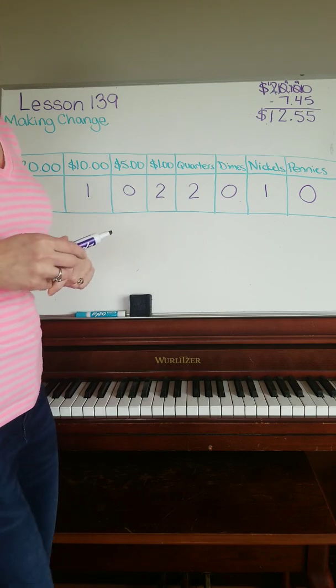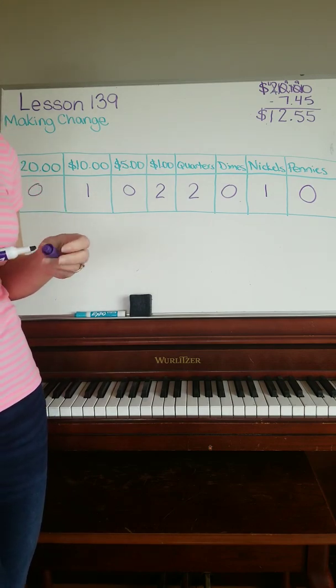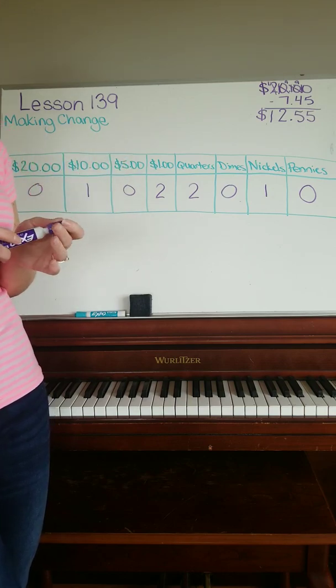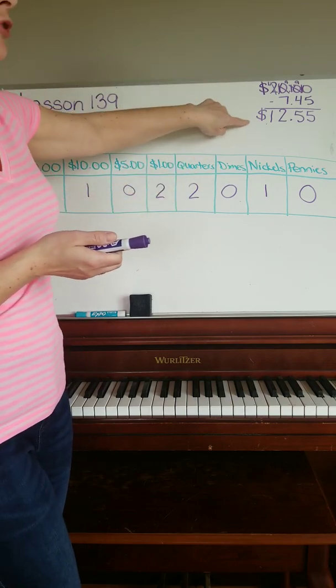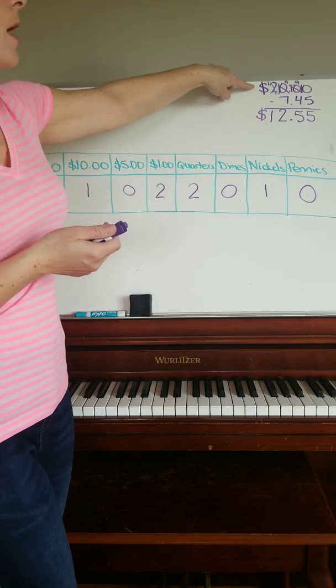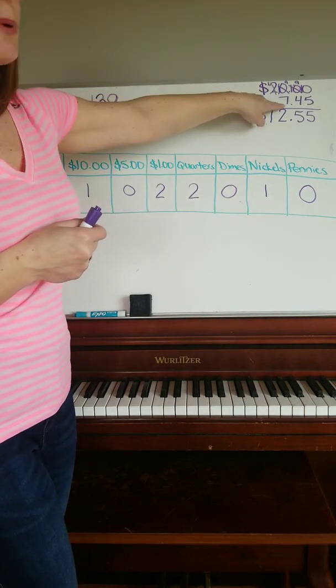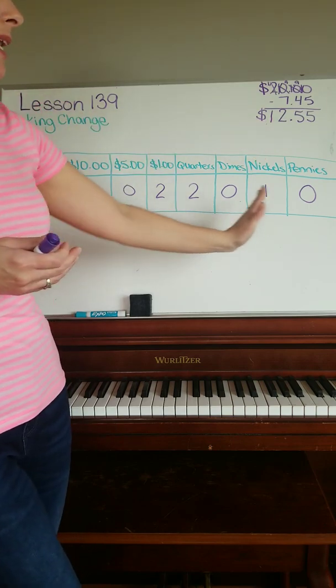Okay, so I think you've done something similar to that. Nothing recently, though. So if you need to watch that again to kind of figure out what we were doing, that is making the correct change. Step 1, do a subtraction problem. The big amount, how much I gave her, a 20. Subtract how much the poster cost or whatever the item is. That's your change. Now, what's the best way to give that back?